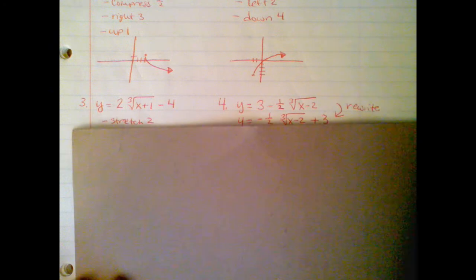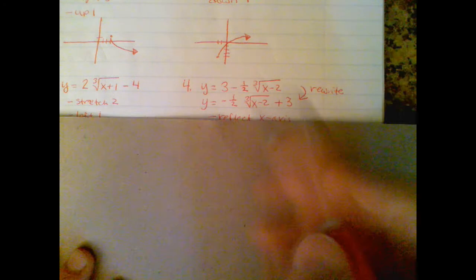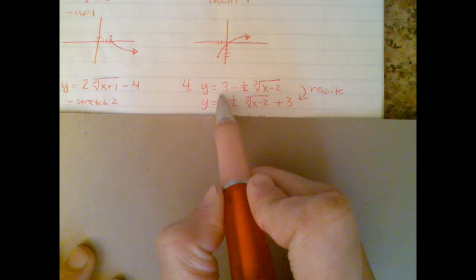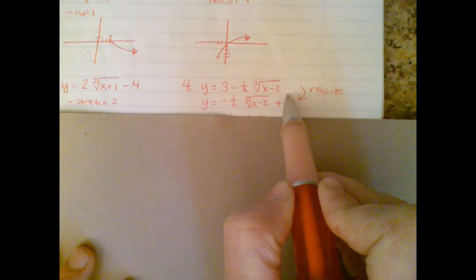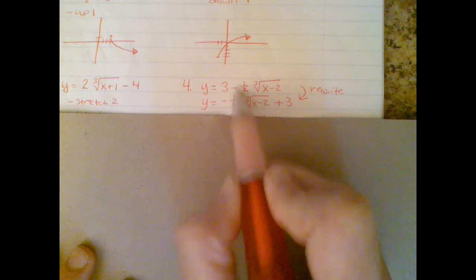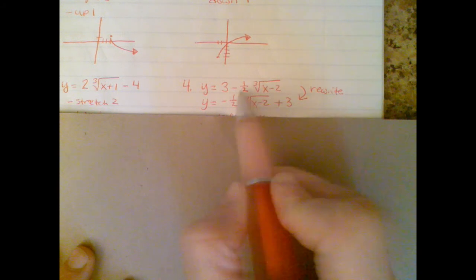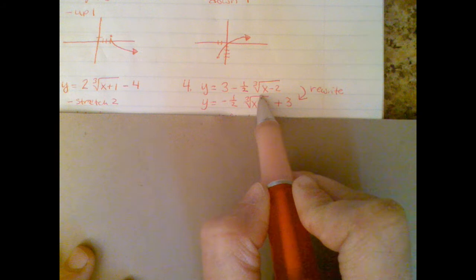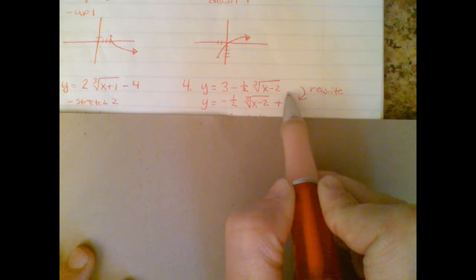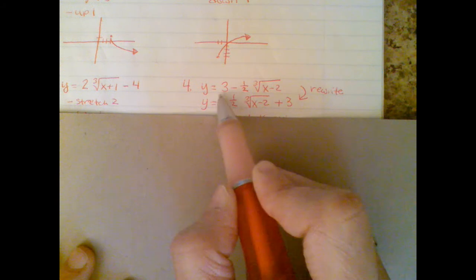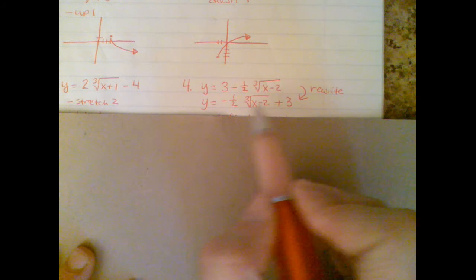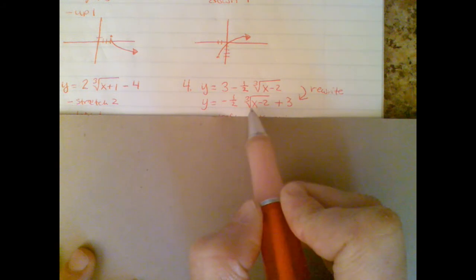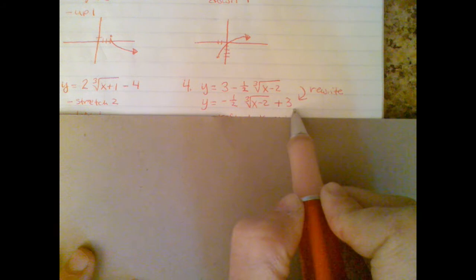Alrighty, let's take a look at this. Next one's going to be compressed, so you can see what that looks like too. So to start off with, this 3 out front, notice it's 3 minus a half. I would go ahead and subtract that 3 over. We can't combine those because this negative a half is all times those, so this negative a half is connected with this. So we're just going to add that 3 over to the other side, and just switch the order. So we'd have negative a half times the cube root of x minus 2 plus 3. It still equals the same thing.